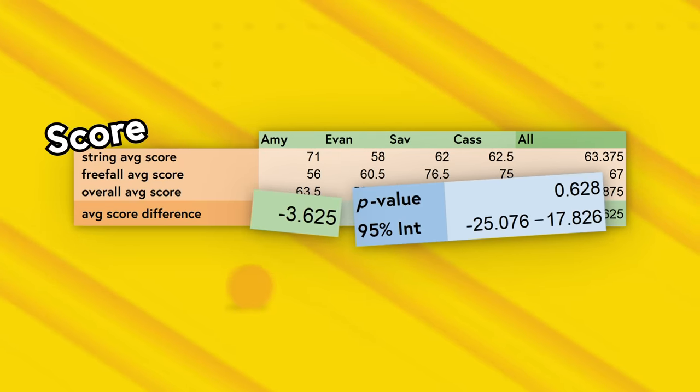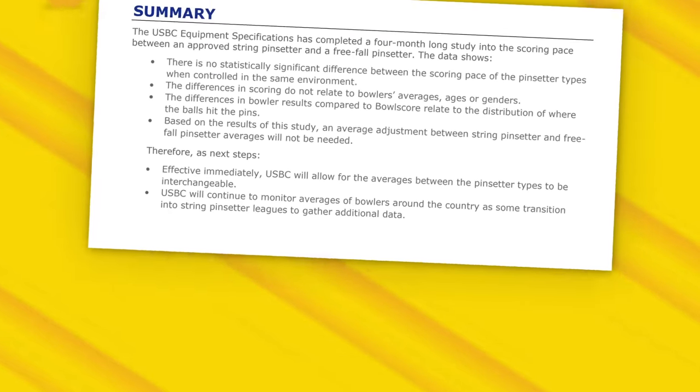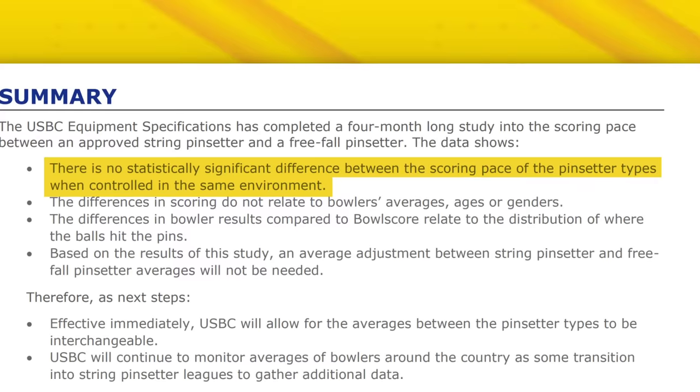In total, their average score was 3.6 pins higher on free fall than strings, but with a p-value over 0.6 and a confidence interval that spans 0, this test has no statistical significance and agrees with the Bowling Congress study. To the extent it does anything, which it doesn't.